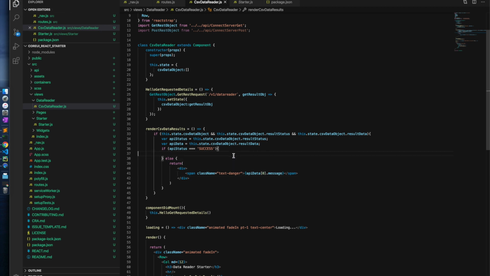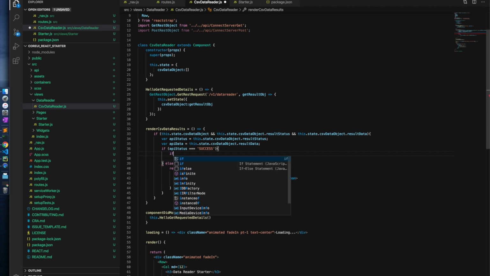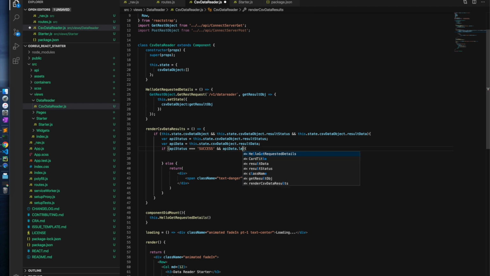If it is successful, we can say if API is success and API data dot length is greater than 0 or is equals to 1.